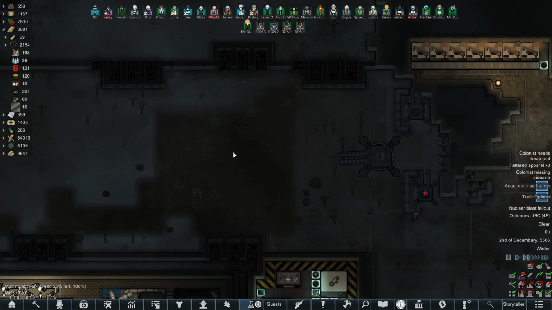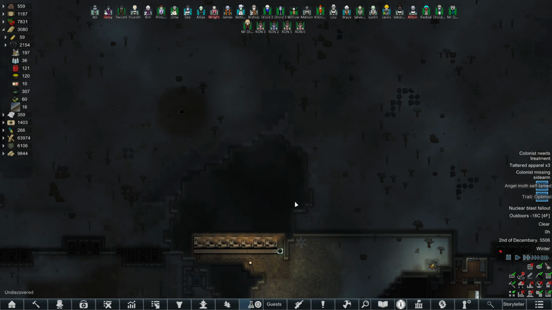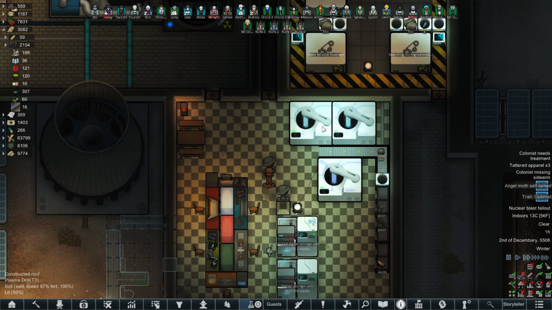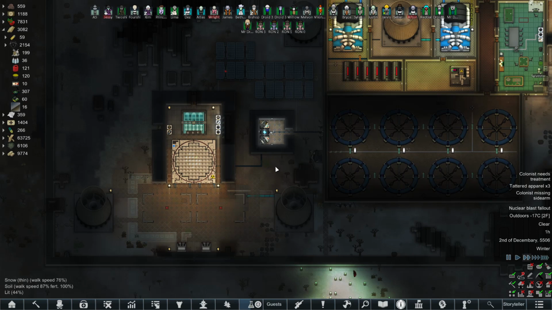Because we're not doing any mining, there's only this little tiny chunk of stuff that can be mined. And quite frankly, at the moment, with this stuff going on, and with these guys going on, we don't need any mining to happen. There's no point at all.